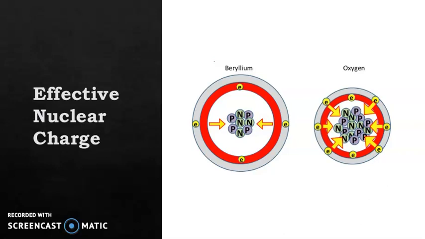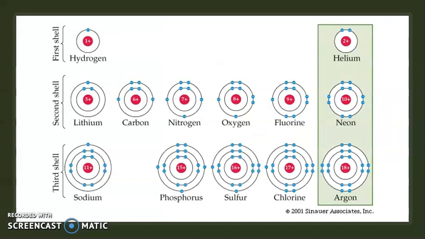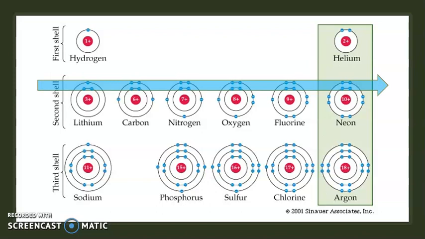And what you're seeing in the image is literally what happens in real life. The electrons are so attracted that the shells shrink. It's almost like shrink wrap on the inside of that nucleus. So the more power, the more pull, and the shell will kind of just decrease in size. Let's take a look at a larger image where we can kind of see this more in play. Now we're going to be looking straight across a row here. We're going to go from lithium, carbon, nitrogen, oxygen, fluorine, and neon.